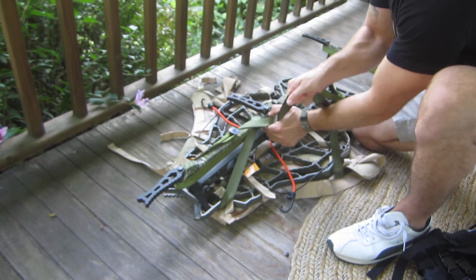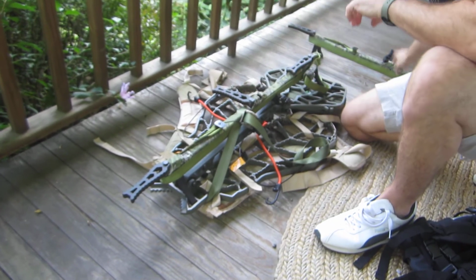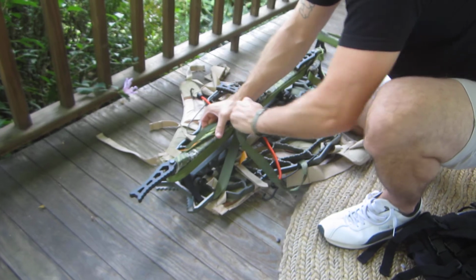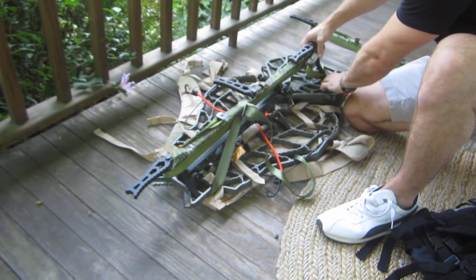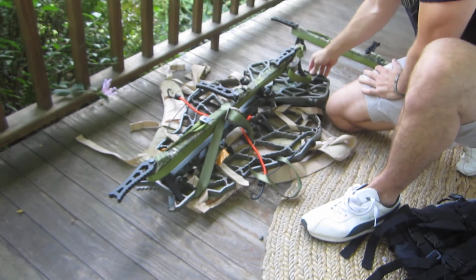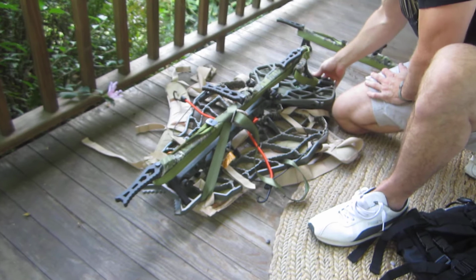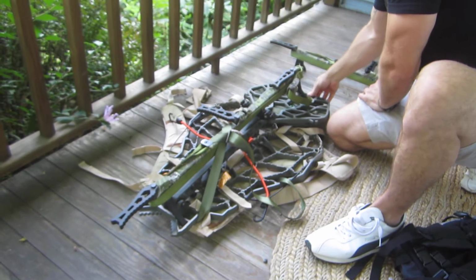And then you cinch it up as tight as you can get it, which is difficult because you're going to be interfering with that next stick. And like I said, no matter how tight I got it, there was a little bit of movement, especially down here at the bottom, because this seat moves. So there's a little bit of an opportunity there for, again, I'm obsessive. Can you see this over here, Pay? Okay. There's a little bit of opportunity for noise.